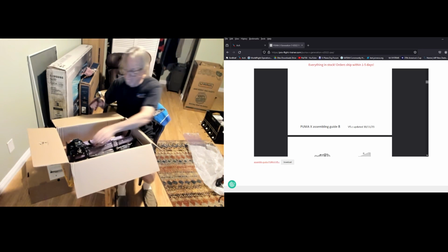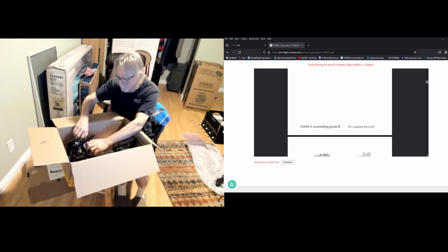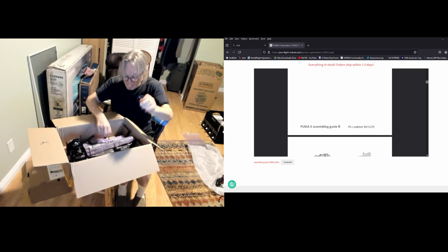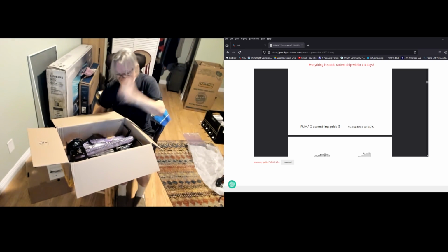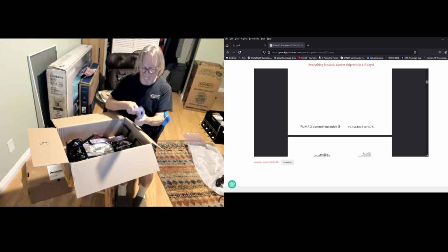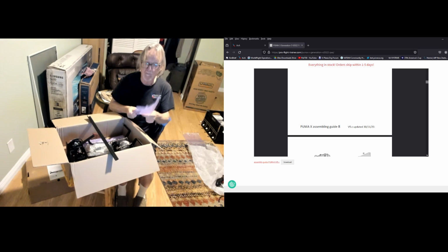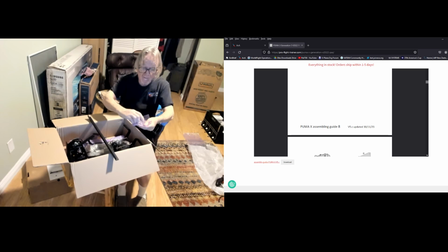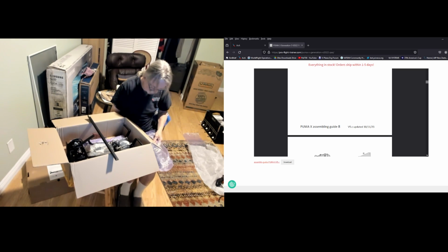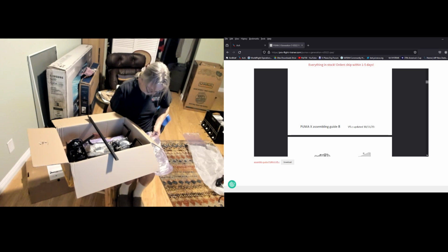I think there's only one more part in here to cut out. That's the heart of it and all the parts. Let's cut this really long tie wrap out here. Again, keep your boxes and all your padding. Wow, that's a heavy piece of metal here. Some metal framing. So these are the two parts for the adjustable collective.